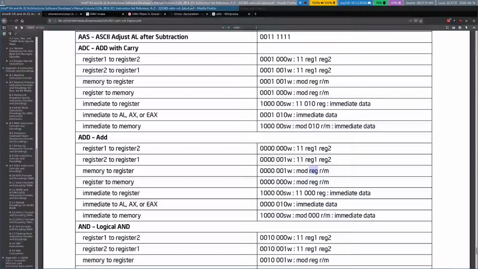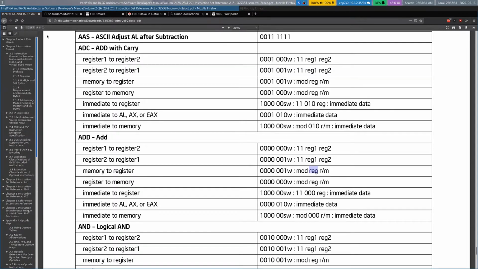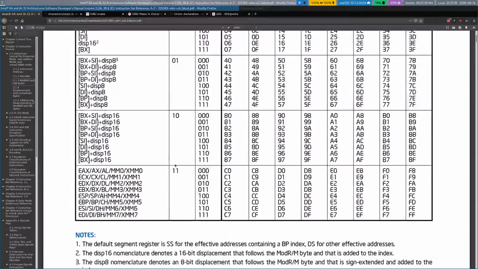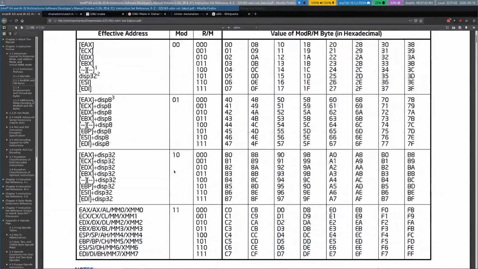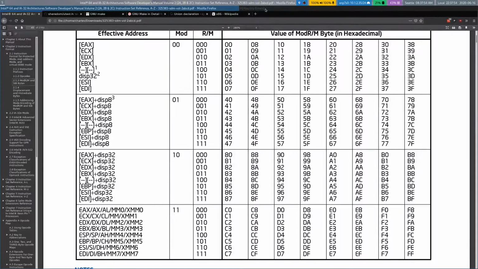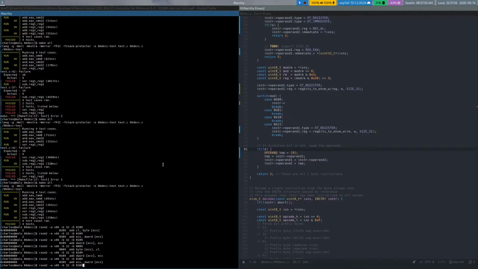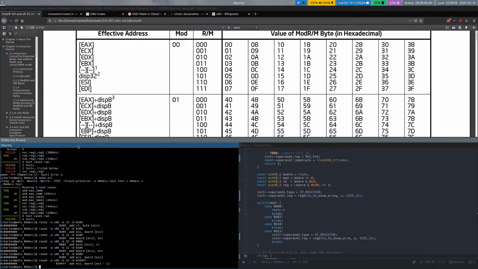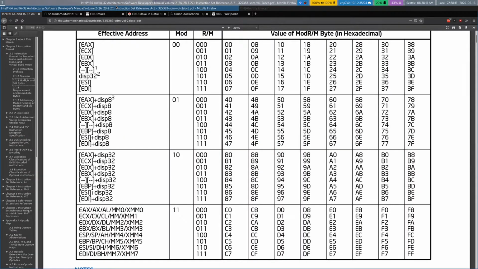Okay. Pretty sure that's true. If we wanted to do 8, 9, or let's do 4, 9, and then add a single byte. Yeah. Okay.